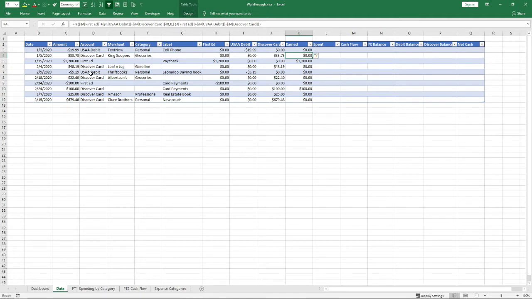Whenever I spend, like, I have this Discover card, right? And it's a credit card. And every time I use it, if I go to King Soopers or if I go to the gas station, and every time I swipe my card, even though I'm not technically spending my own money right away, I'm actually borrowing somebody else's money. I'm borrowing Discover card bank's money, and then I'm paying that back later right here. Even though that's the case, the way that I manage my money is if I swipe that card, effectively, in my eyes, I've spent that money. And that's the way that I manage my money. That's the way I encourage you to manage your money.